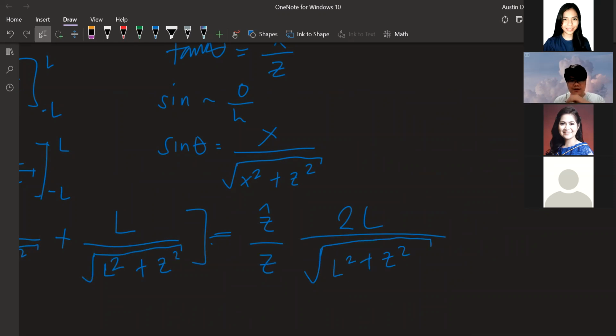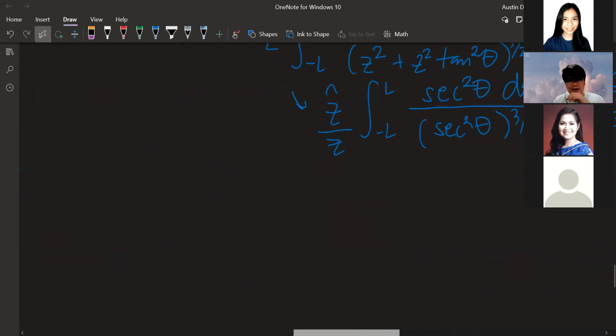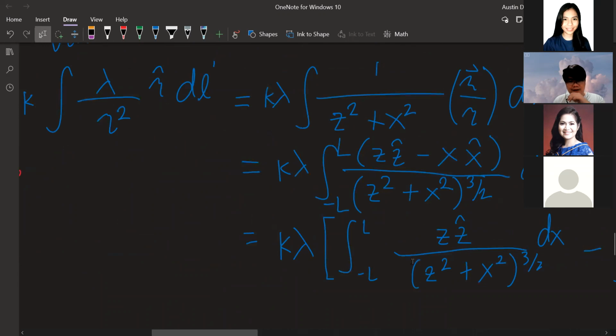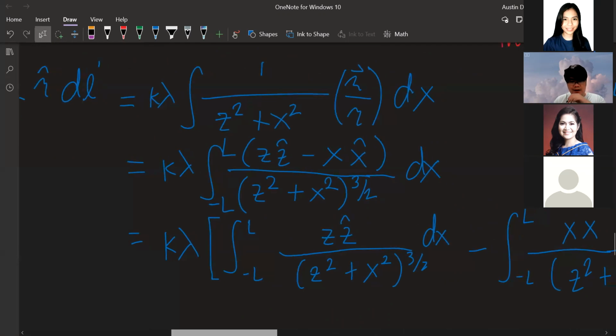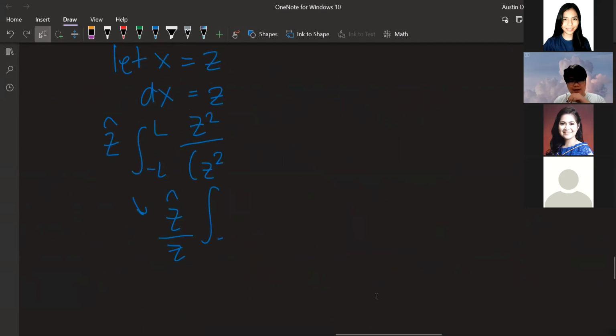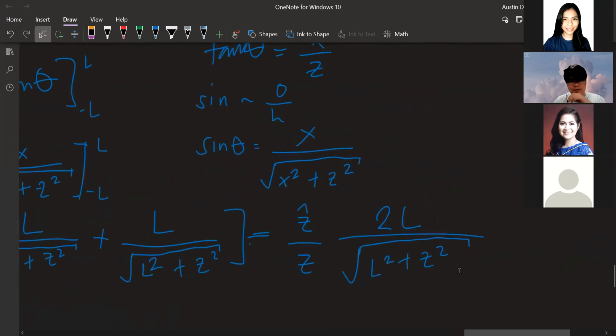Amazing. Oops, something is missing. So that is just our integral for this. So you multiply it by k lambda to obtain the electric field. And that gives me, this is our second term, which is zero now. So only this is left. What a hassle, the electric field. So difficult.